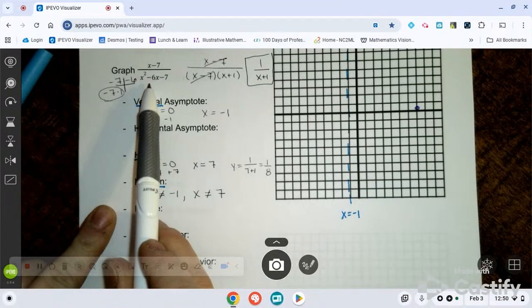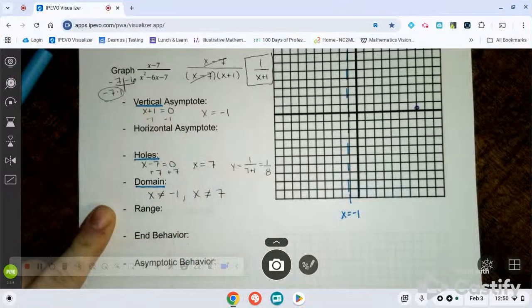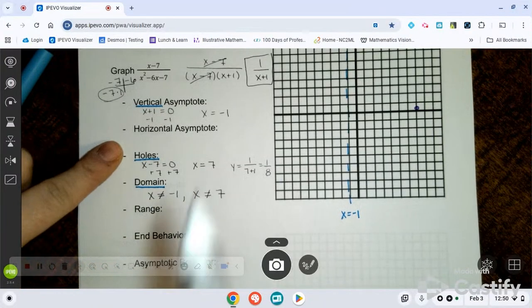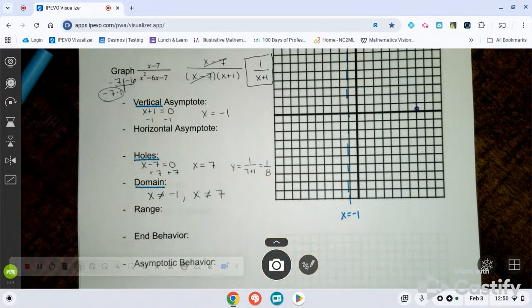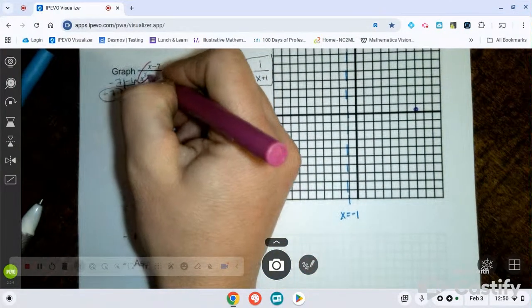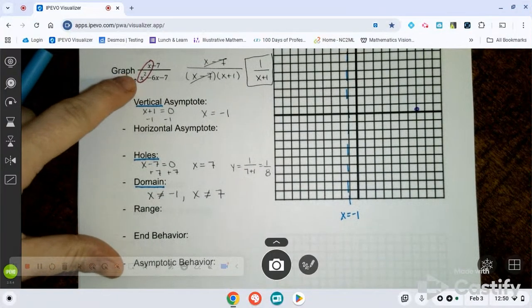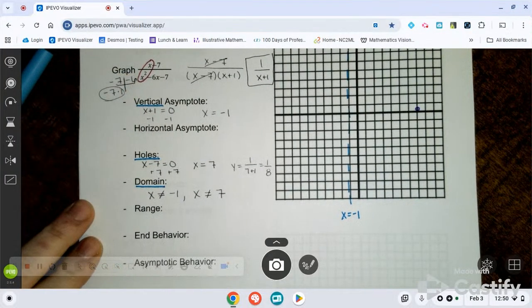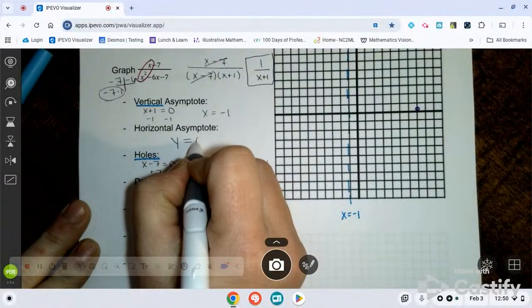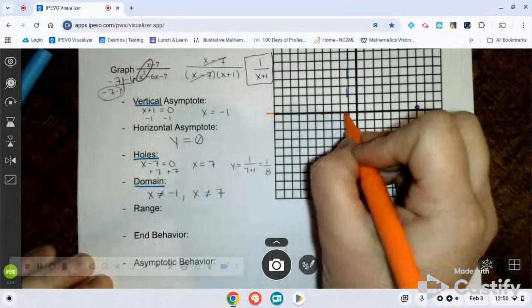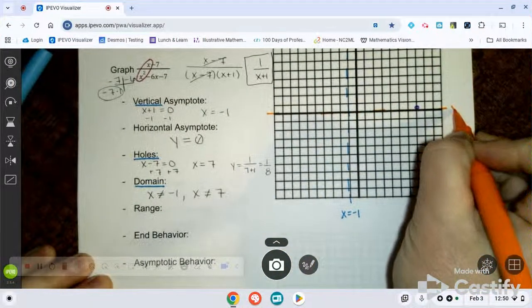Now in an instance like this, where we have two polynomial functions in our rational function, and it's not the general form that we started with graphing, in order to find our horizontal asymptote, I am going to grab another color, I'm going to look at my two leading terms in the numerator and the denominator. So in this case, the denominator has a bigger exponent. So if the denominator's exponent is bigger, our horizontal asymptote is at y equals 0. So that's going to be our x-axis.